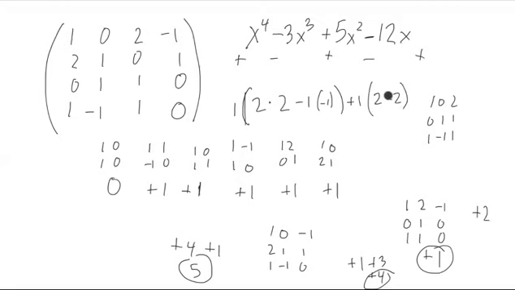Which ends up just being 0 for that part right there. So it's just this right here, which is 4 plus 1. 4 plus 1 is 5. So we end up getting a plus 5 here for the determinant overall. So we just put a plus 5, and we can check to see if that's the characteristic polynomial. Okay, so it checks out. I checked it with some technology just to verify, and it works. This is the characteristic polynomial.